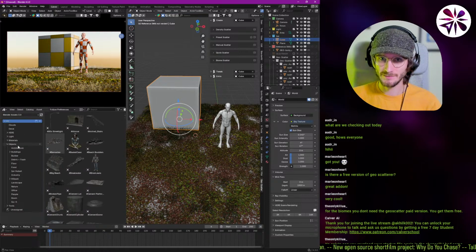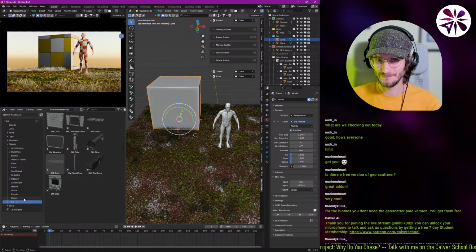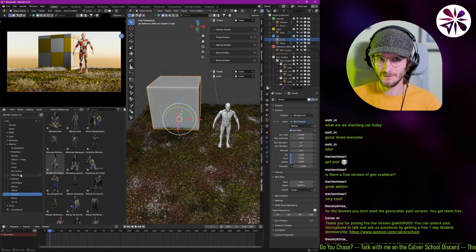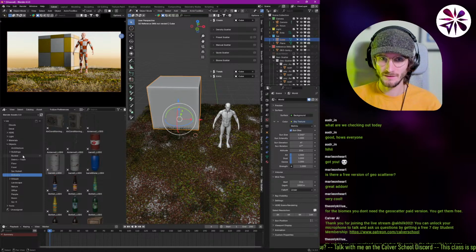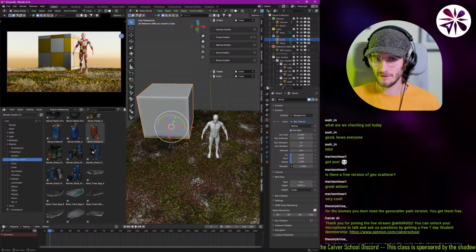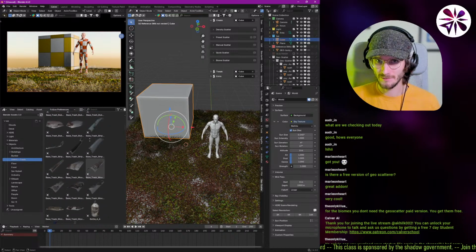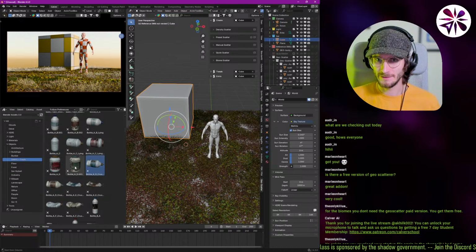Okay, let me just grab some objects here. Maybe some trash. Let's have some trash on top of that cube. Industry. Debris and trash. Yeah, okay. So theoretically, I could just select a bunch of different trash objects and then scatter them randomly, right? Let's just do that.